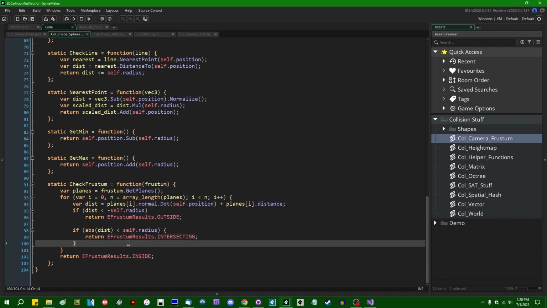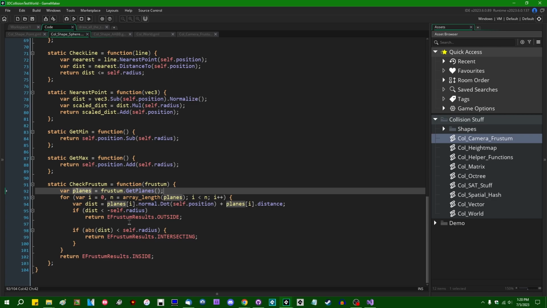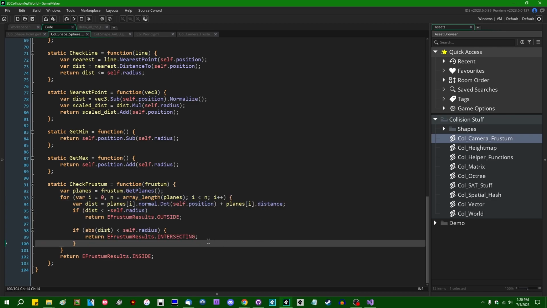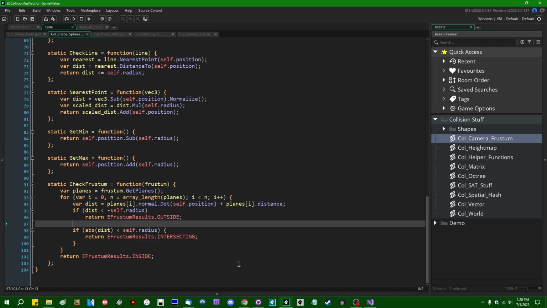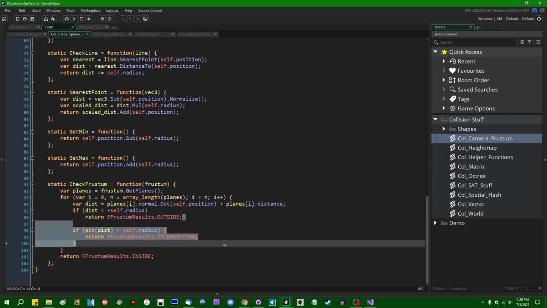But this actually turns out that it won't really produce good results, because as we loop over the planes array, it is possible for the sphere to intersect some planes and be behind others, and for the purposes of figuring out if a sphere is inside the frustum or not, knowing if it is outside completely is more important than knowing if it intersects another plane somewhere.